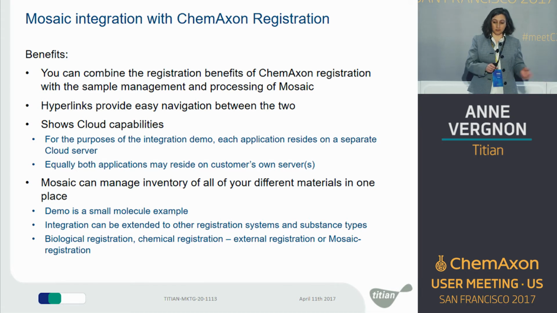One thing that was not noticeable in the demo video is that both applications were residing on separate cloud servers, but they can both be installed on local servers or on the same one. Mosaic can manage inventory also. In this demo, I showed only compounds, but Mosaic can manage any biological sample as well. As long as you can define it, we can track it. So you could envision also integrating Mosaic with other types of registration systems.